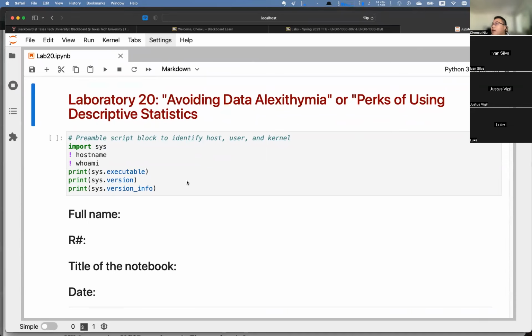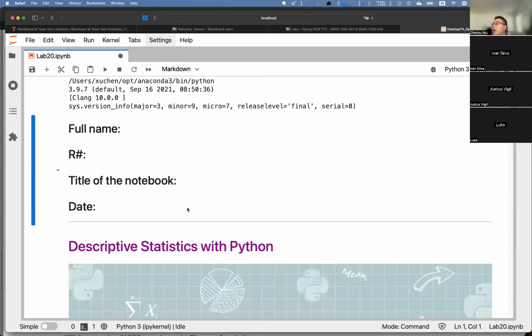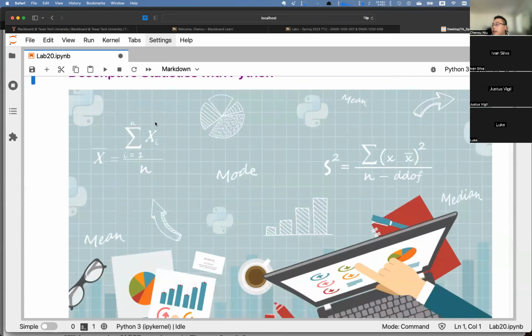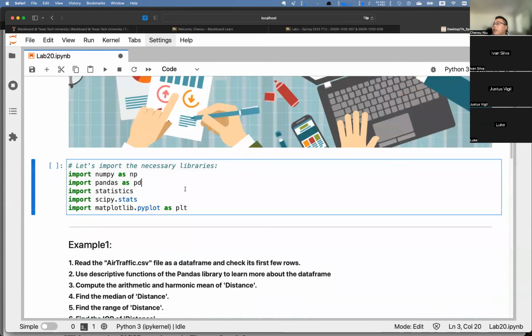Please run the first script to identify your host name, username, and current information, and input your name, your number, the title, and the date, and descriptive statistics with Python code. First of all, you need to import the necessary libraries, right? Import NumPy, import pandas, and import matplotlib.